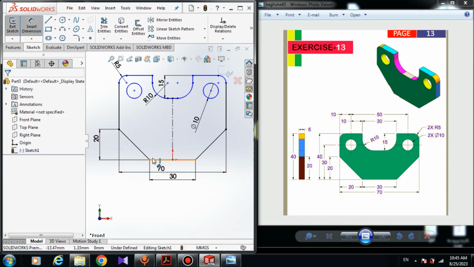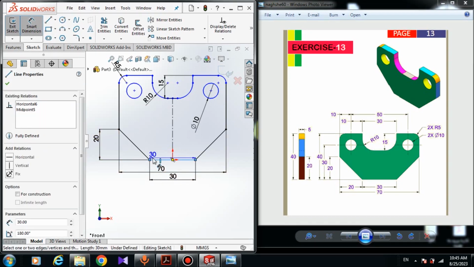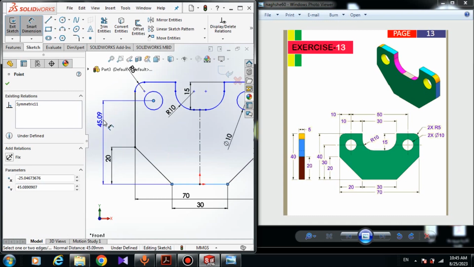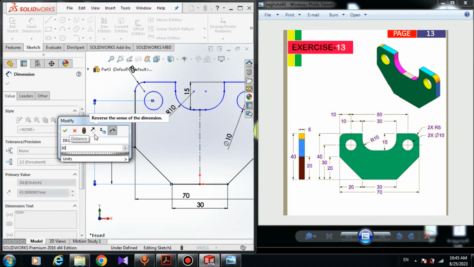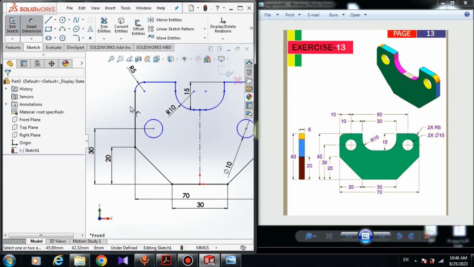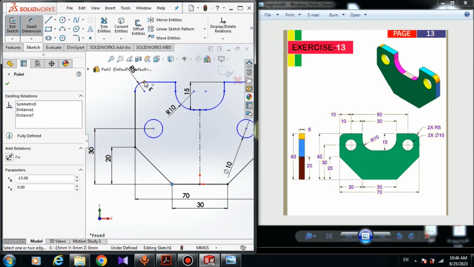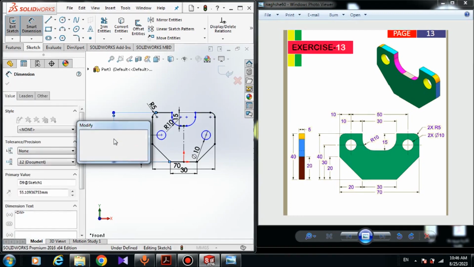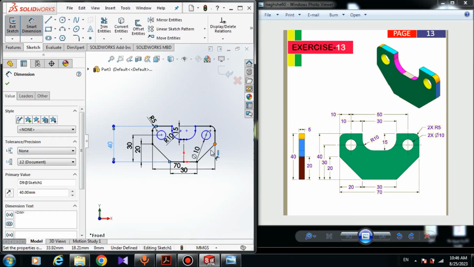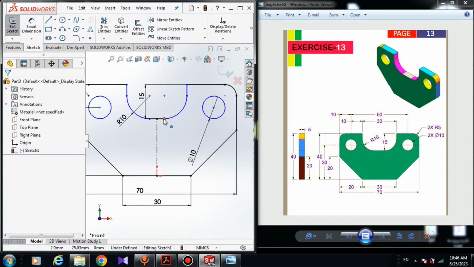The dimension from this point to the point here, to the center of the circle, is 30 millimeter, and the dimension from this point to this point is 40 millimeter. The sketch is still not fully defined because it is still moving. Yes, here choose smart dimension.